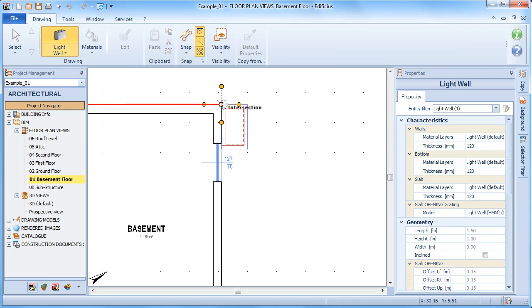As already seen for other objects, if we need to insert our object at a given distance from a reference point, simply keep the less than key pressed and click to define that distance precisely from the keyboard. So when we fix the first point, the cursor is linked to the grip extension, allowing us to define the desired alignment.